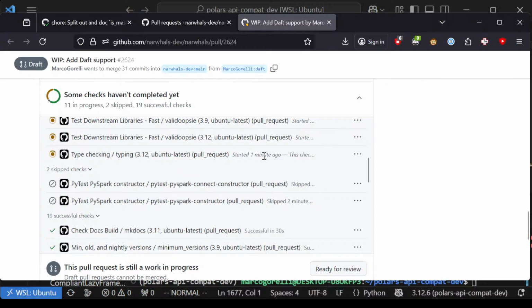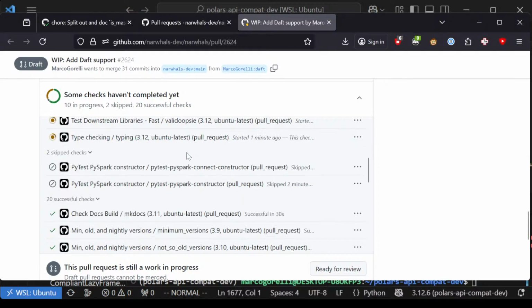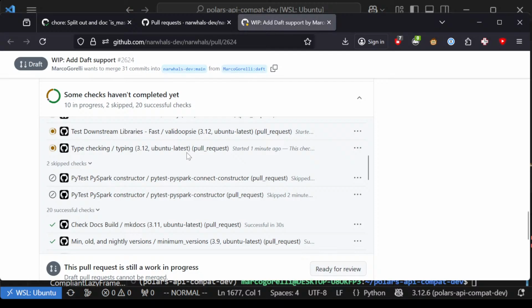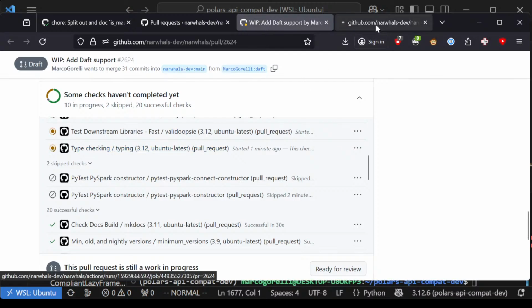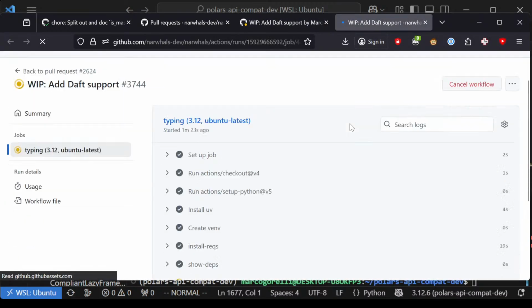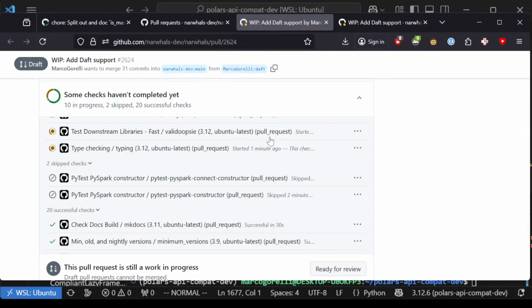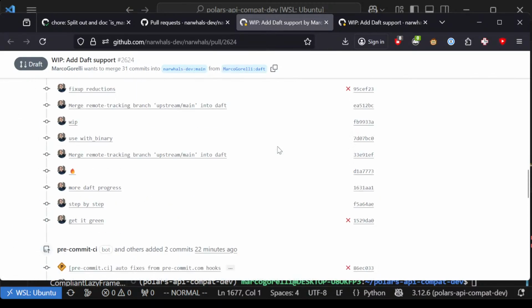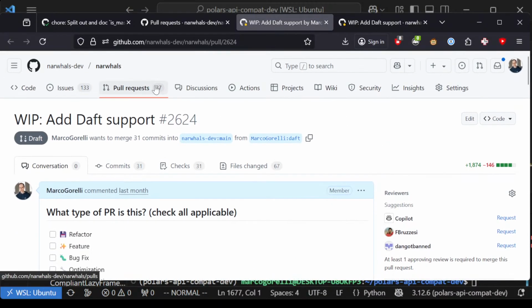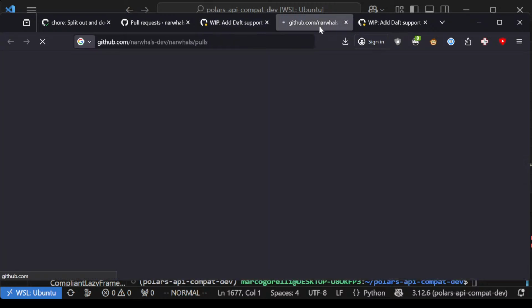But typing 1 minute ago hasn't failed yet. This would be mypy. 0 errors from mypy, right. All right, winning. 10 in progress. Okay, so let's check back soon to see if we can get anywhere.